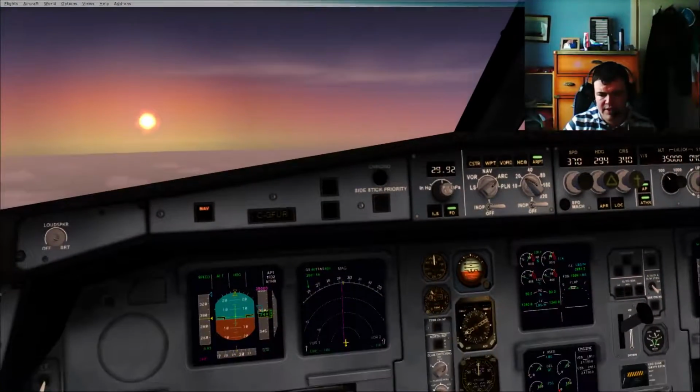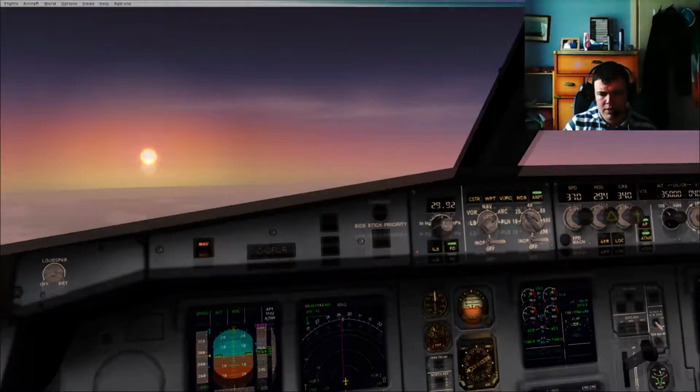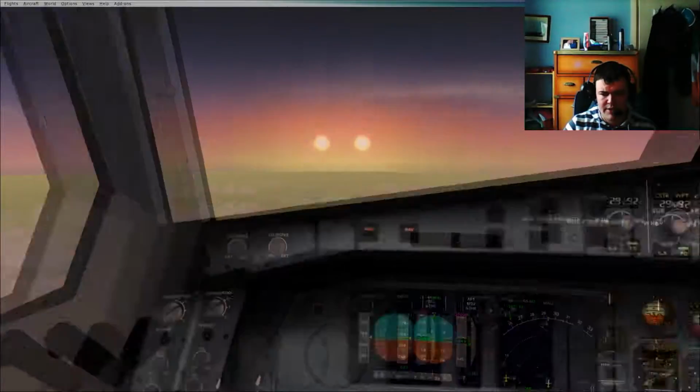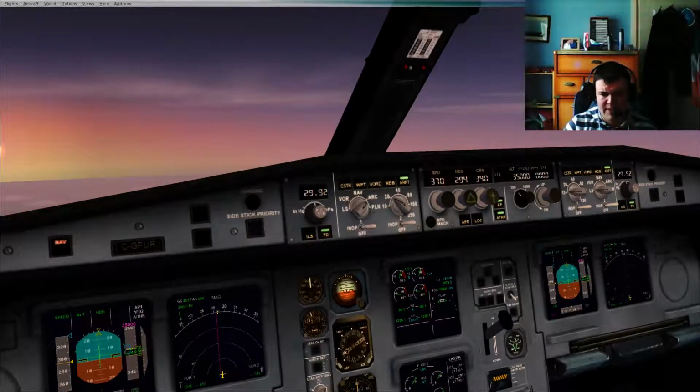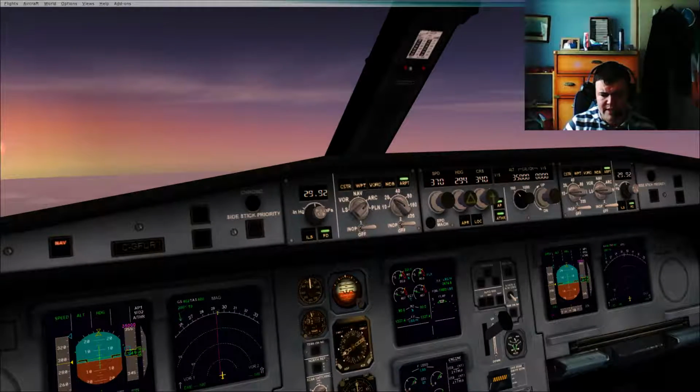There we go, at 35,000 feet. Another few more feet to go before we reach 38,000, but we're going to do a step climb instead.